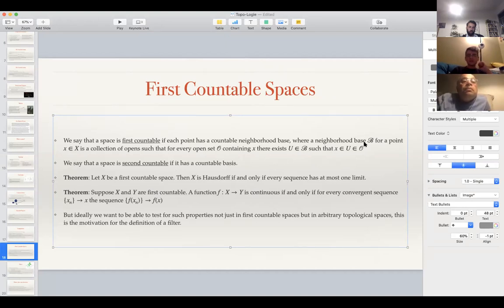The idea of first countable is basically that since it has a countable basis, it's going to work extremely well with sequences. In fact, first countable spaces are going to basically be able to be completely characterized by how sequences act on them. We'll see that this is not the case in general. If we want to do this in general, we have to go instead from sequences to filters, which we'll touch on just at the end. It's second countable if it has a countable basis for the whole thing. That's not going to be super important right now. I just thought I should add it in.